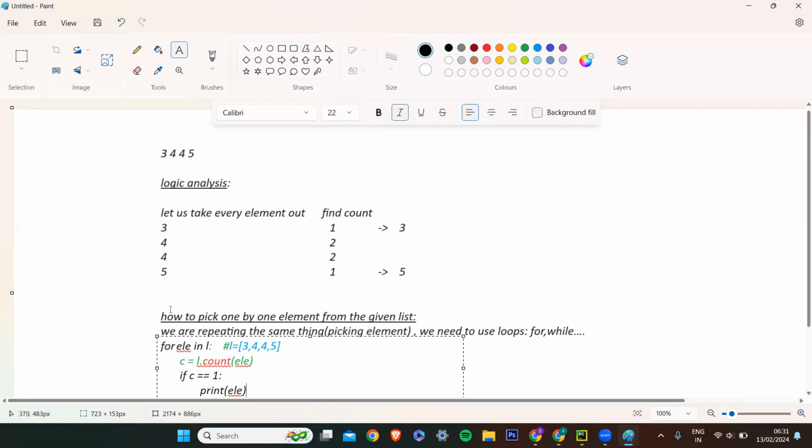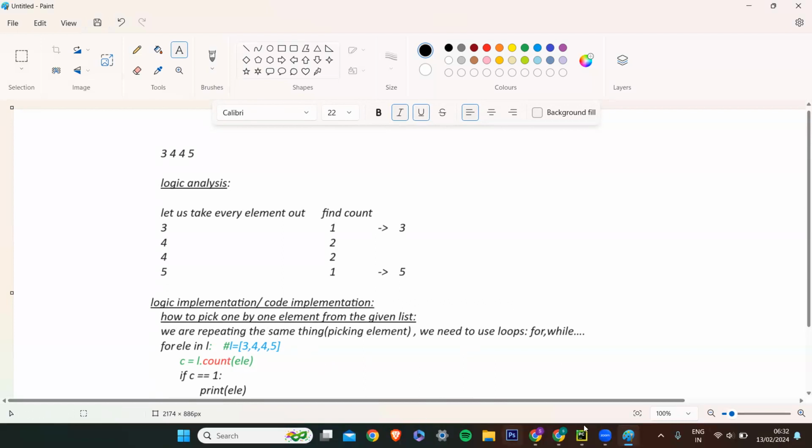So this is logic generation, or you can say code generation, code implementation.